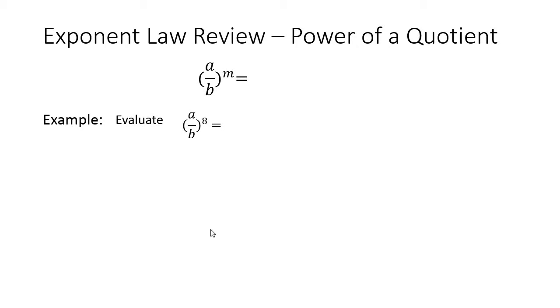Let's look at the power of a quotient. So this is the one I actually just alluded to. a divided by b to the m. This is just a to the m over b to the m. So that m, again, exponent, applied to the a and the b. Basically, just remember, if it's an exponent on the outside of the brackets, it applies to everything on the inside of the brackets, including numbers. If there was a 2a on the top here, it would become a 2 to the m times a to the m over b to the m.